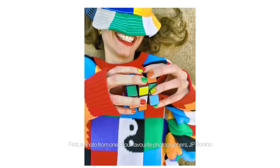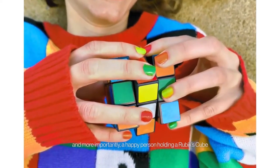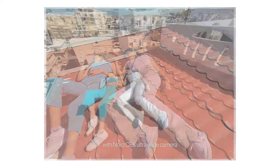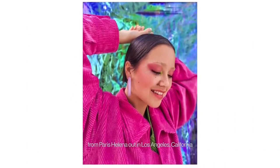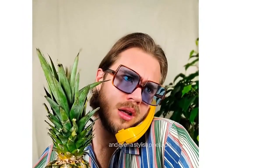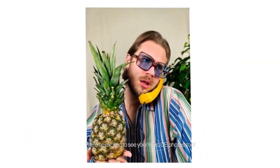First, a photo from one of our favorite photographers, JP Bonino — we're so happy that he was able to capture such vibrant colors and, more importantly, a happy person holding a Rubik's Cube, all processed using our smart content algorithms on Nord CE's main camera. Next, let's zoom out on one of Marilee Andre's shots and see what it's like to chill on a rooftop in Greece with Nord CE's ultra-wide camera. Let's check out a gorgeous portrait shot from Paris Helena out in Los Angeles, California. Have a look at this beautiful shot of a stylish person walking down some stairs in Stockholm, Sweden, shot by Pontus Hammerstrom — who himself also has a stylish phone, stylish glasses, and even a stylish pineapple, as pictured in one of Nord CE's selfie camera shots.